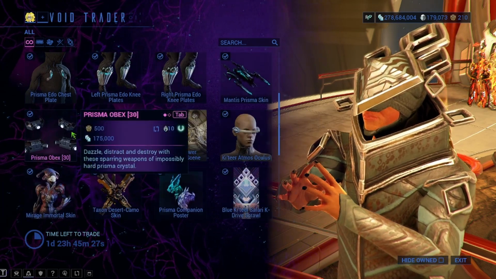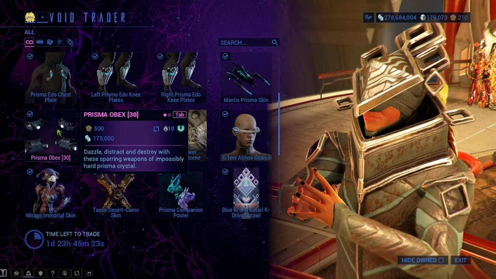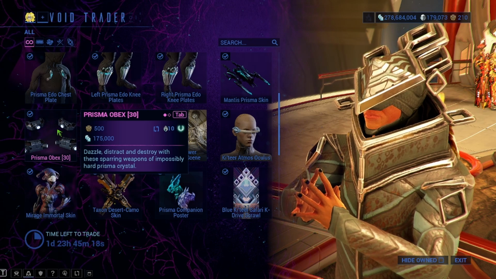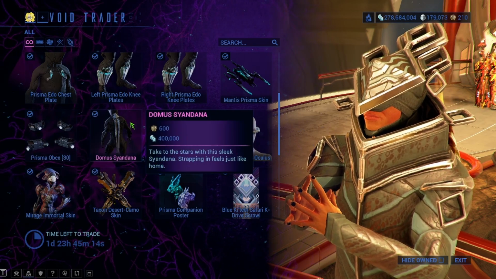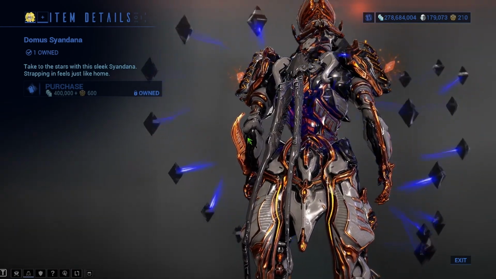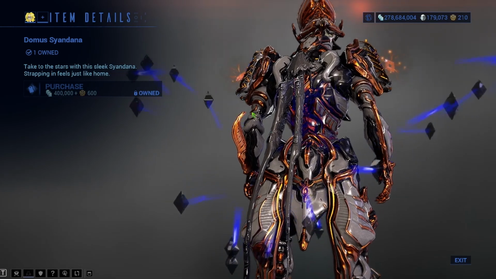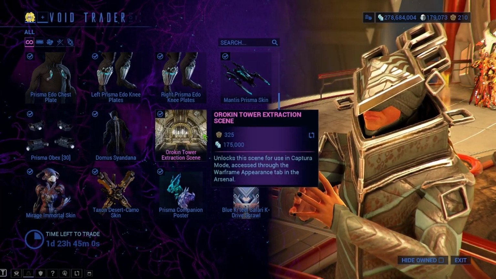Next we have the Prisma Obex. This I would say get for yourself because it is master rank. Not saying it's any good, but it's master rank. This is 500 ducats, 175,000 credits. We have the Damas Syandana, which you guys can see right here. This is going to be 600 ducats and 400,000 credits. And that's all the Syandana really is, so there are better Syandanas.